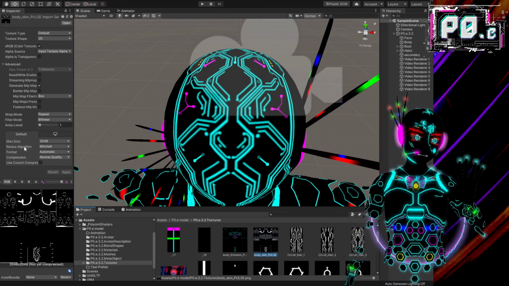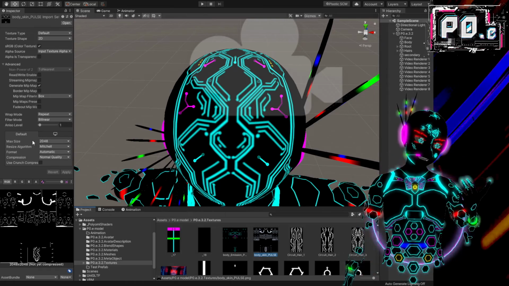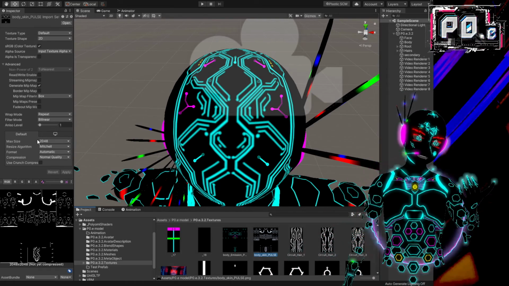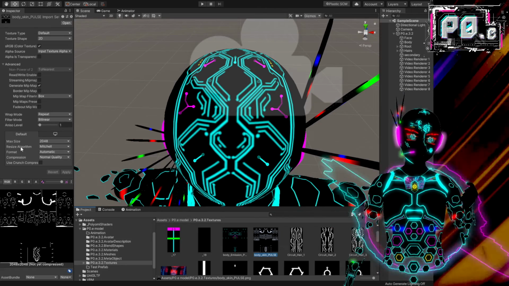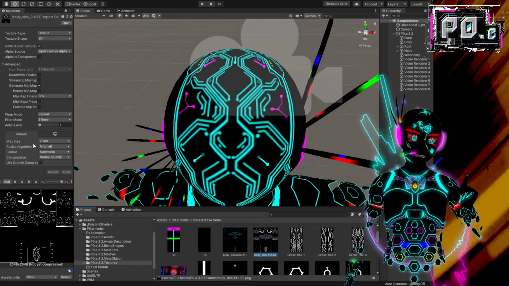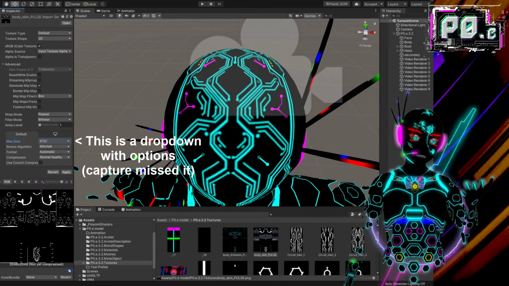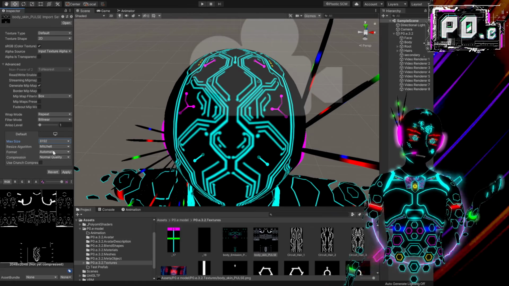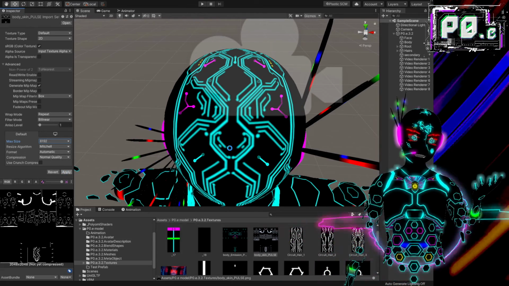This is what's sort of controlling compression of the textures, right? Because in Unity, you might want to compress your textures to keep things small, because, you know, you got game file size to concern yourselves with. We don't care. We want resolution. And so we just change our max size. We can go here, we can say 8192, and all we do is hit apply. The change will take place immediately.